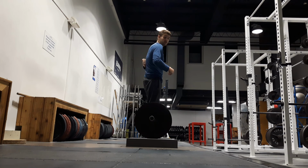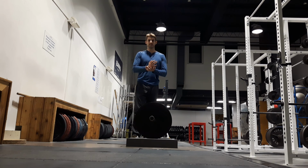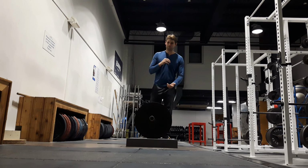And if you keep an eye on my back right here, you'll see. So I'm pushing air out this way, but I'm also pushing air into here. The more air I have, the more that is going to stabilize my spine, and it's going to give me this rigid lever to push off of. So the more stable this is, the more you can push without a worry. So really think about your breathing, especially if you're going heavy. And if you're going really heavy, you may want to wear a belt. But lots to think about there.